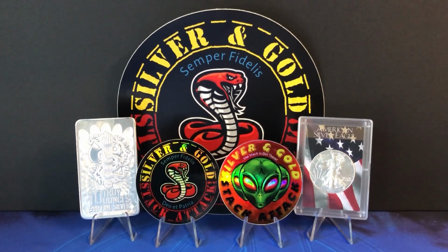Number one, market risk. The value of ETFs is tied closely to the price of silver, and we all know about the volatility of silver price. Number two, tracking errors. They're supposed to track the price of silver, but they might not mirror the spot price of silver due to factors like tracking errors or the use of derivatives. They'll typically adjust given time, but you never know. It's something you've got to keep an eye on.